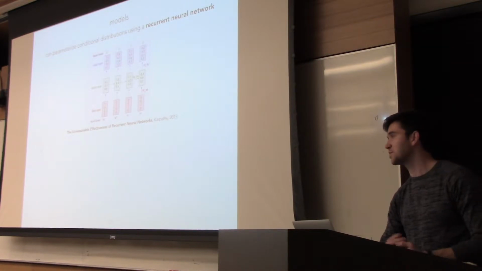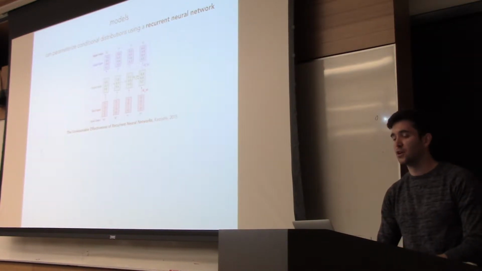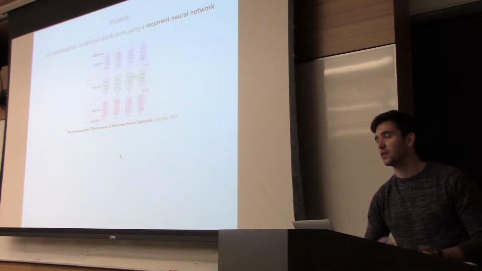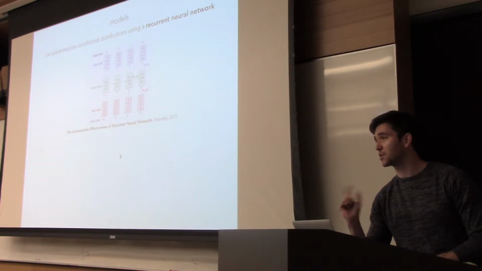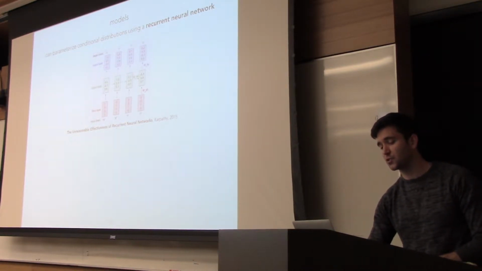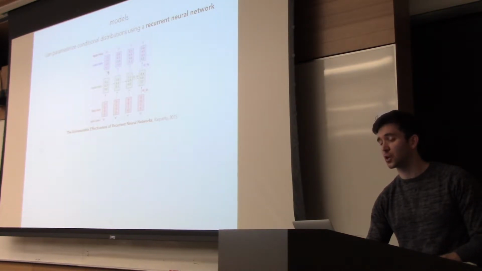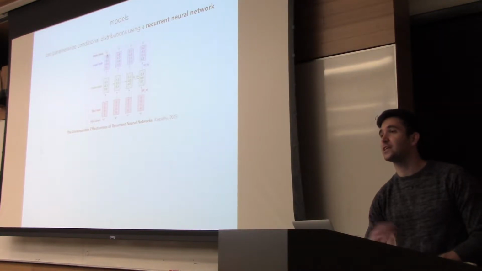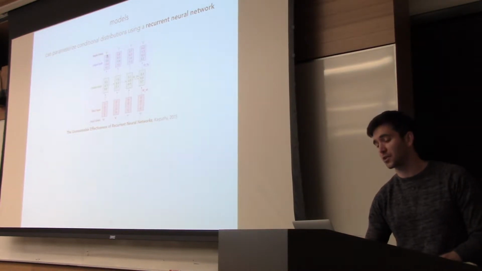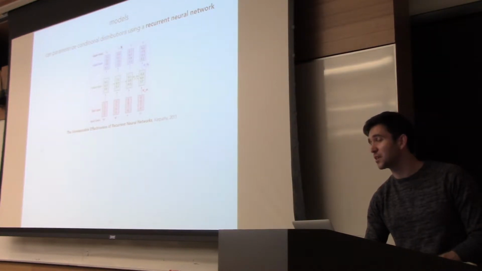So some examples of this are if you had, for instance, a character level RNN that's just trying to model characters in speech. So you can imagine feeding in an H, and it will say there's some distribution over what character should come next, and it might say, okay, I think an E is the most probable next letter. If you feed in this E, it's going to say, well, I think that an L would be the next most probable one.